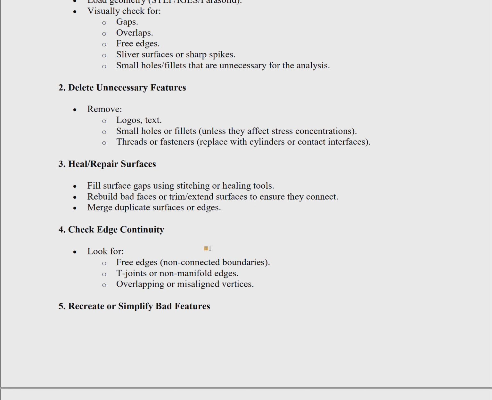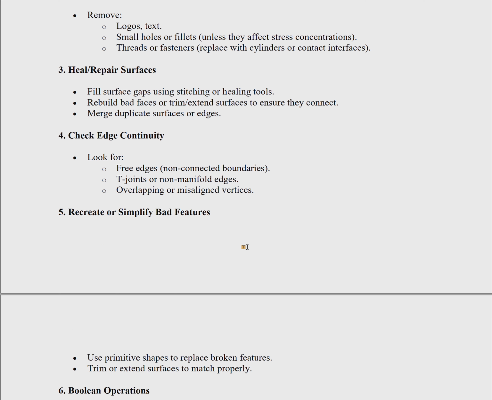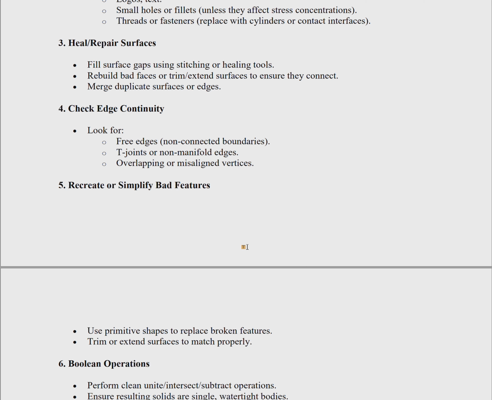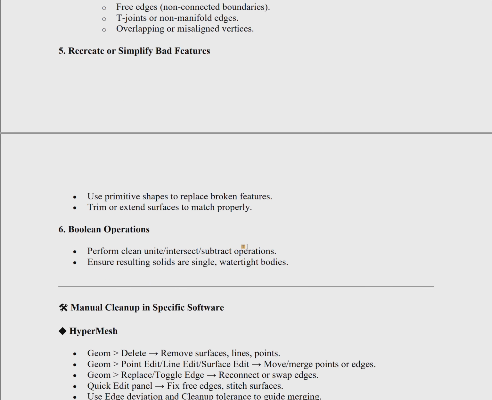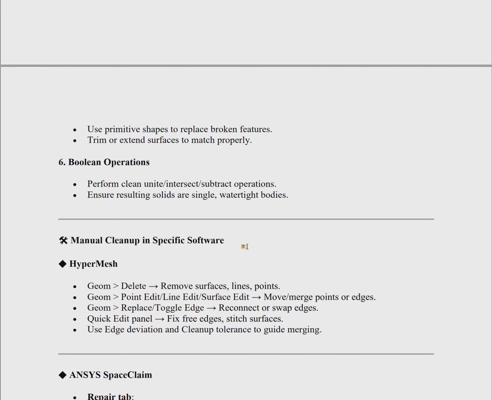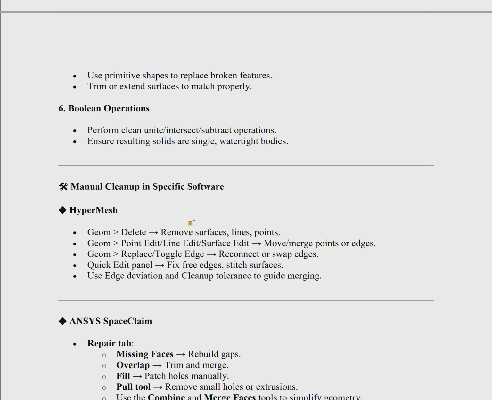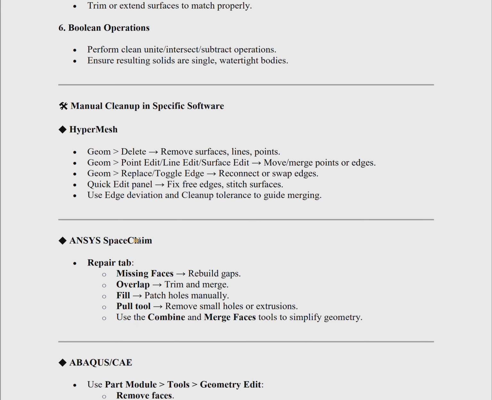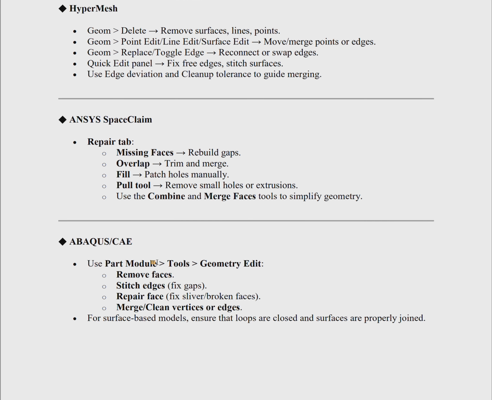Check edge continuity also, like free edges, T-joints, manifold, etc. You can also recreate or simplify the bad features. And the last one is Boolean operations. For manual cleanup in specific software, in Hypermesh you can follow this route, in Ansys SpaceClaim you can follow this route, and in Abaqus CAE you can perform this route.